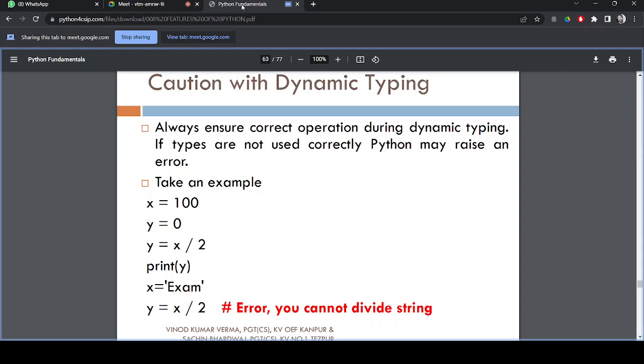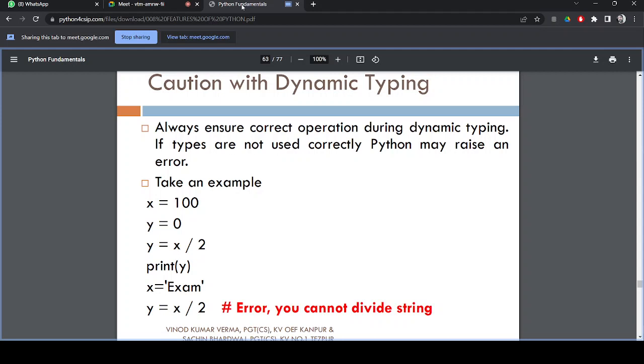How? Say for example, X is assigned 100, Y is assigned 0, and Y is now assigned X divided by 2. Print X. Then X equal to "exam".